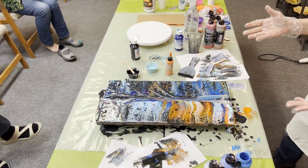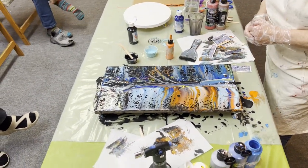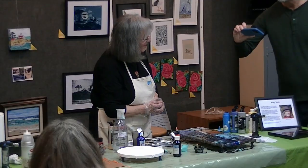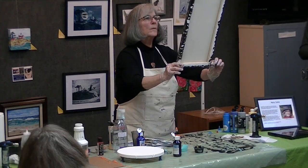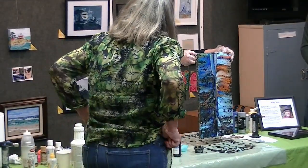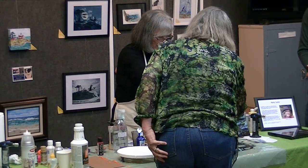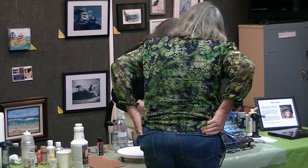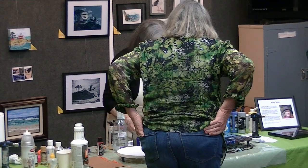And now looking at it, I see that I've got some of those really weird holes here. Must have been that silicone, huh? It's cool. Yeah, the silicone will do that. The holes, like where it went to the canvas, you mean? Yeah, they're like dents. Do you wanna leave those, or do something? You mean this right here? Yeah, those. But you could probably drip more black on there if you want it to be black.